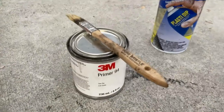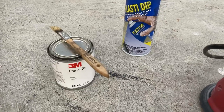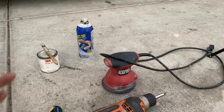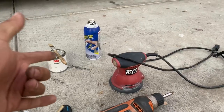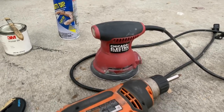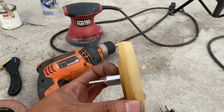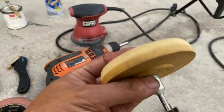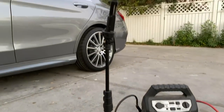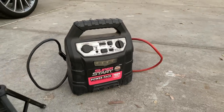Here you have Primer 94 with a brush — very useful for cars without paint, like KBD bumpers, to help the wrap stick. Plasti Dip black is handy for parts that are hard to wrap, like under trim, in special occasions — just let the owner know. A sanding block helps you sand bondo and primer down evenly. A power screwdriver with an attachment is nice for removing badges — but don't exceed 4,000 RPMs or you'll burn through the bumper or paint. Also a tripod for filming, and a battery jumper in case the car battery dies.